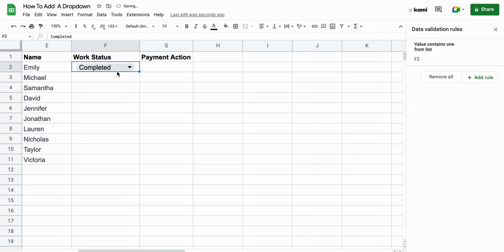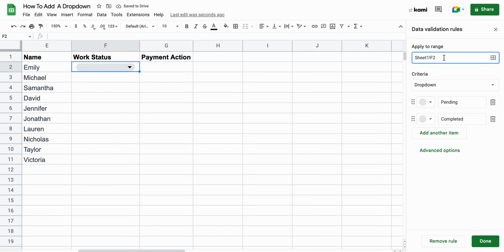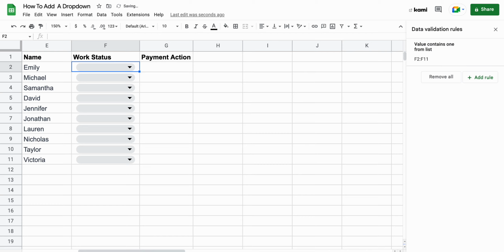And when I select the cell and I click the back arrow, I can just clear the data over there, leaving the drop down. So if I want the drop down to be applicable to all the names you are seeing, I can just use the quick fill, or move to the pane on the right and then add the range, which is this. So other things you can also do is to give colors based on the input.